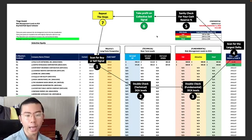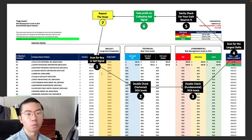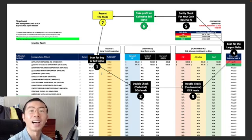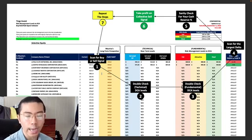So what do you do? Every single day you take a look at this list that is posted in the morning and sometimes after market hours. You scan for step 1, which is to scan for the buy, sell, hold signal in the middle. And whenever you see something that's jumping off the page that is saying you should buy or sell, let's say it's saying a buy signal, which is my recommendation. But obviously for demonstrative purposes, we're only saying hold at the moment.